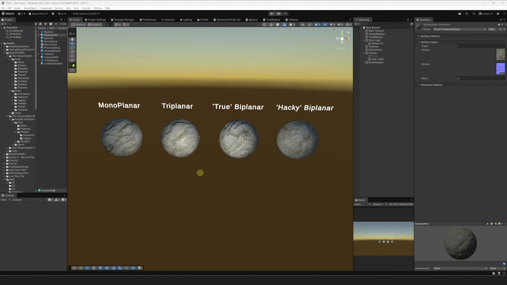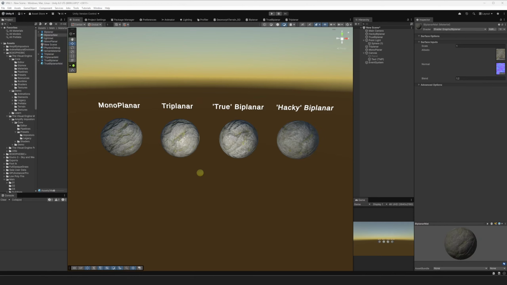Okay, so here's my video guide on biplanar shading in Unity URP. This is for Unity 6. Now, I was absolutely shocked to find there was nothing online on how to do biplanar shading in Unity, so here it is. I took the time to figure it all out from scratch and put this together. Hopefully it can help someone out there.